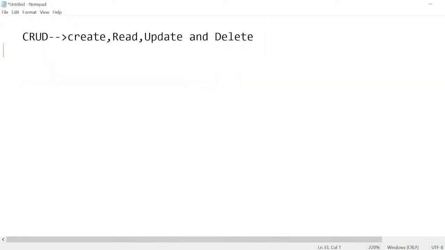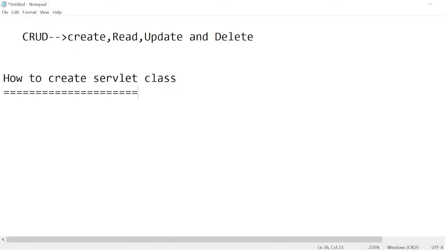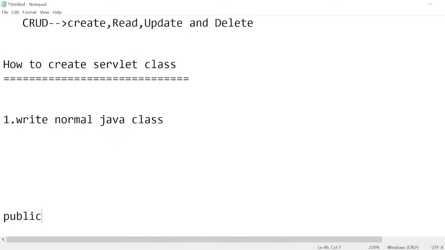So today, how to create the servlet class. First, write a normal Java class, for example public class DemoServlet.